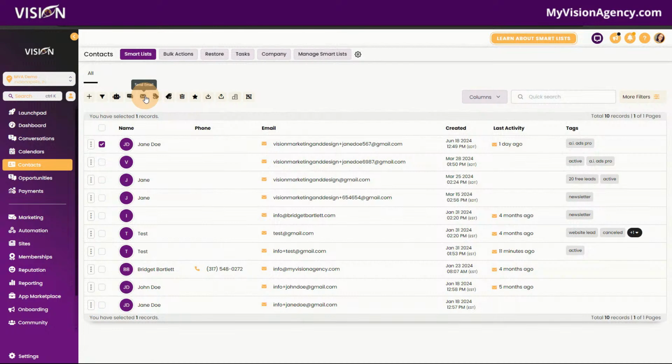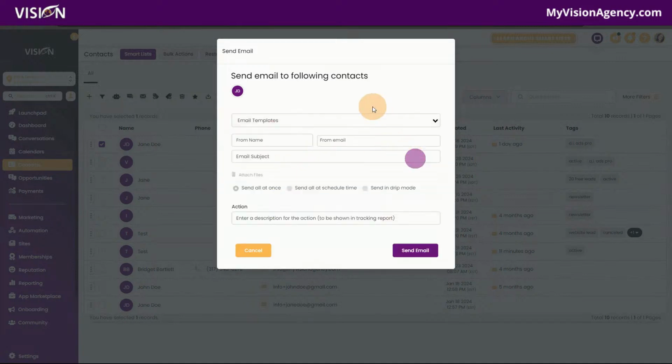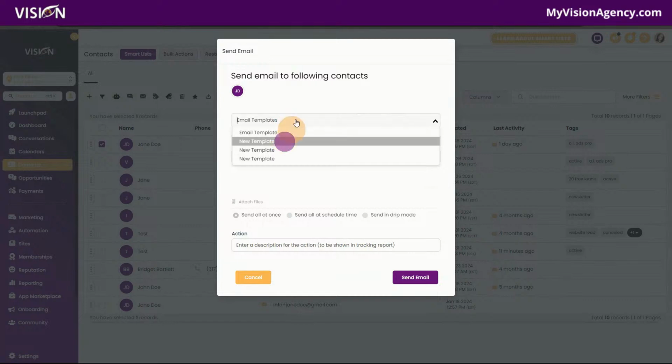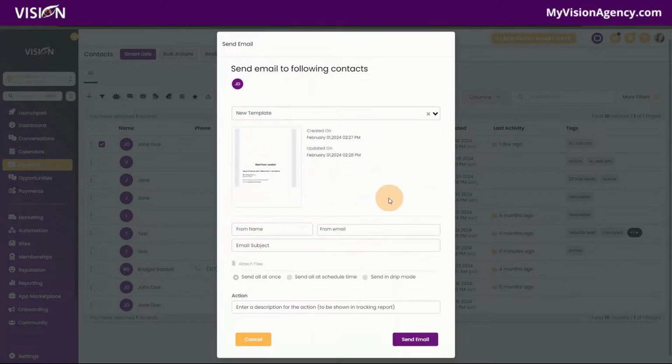The next thing is manually sending an email. So that drip option before was to send them to the workflow, but maybe you just have one individual email that you want to send. You could choose to send the email. You could choose a template that you already have created. You can see the template here. You could even edit the template if you need to.